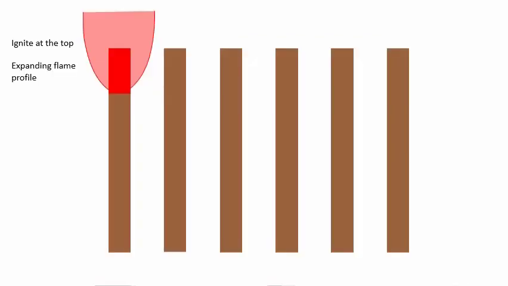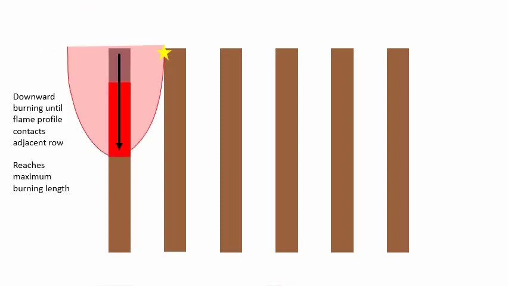So the way this kind of works is, let's say that we ignite one of these spindles at the very top of the fuel bed. What happens is you see that the flame envelope expands with height, both due to entrainment of cold air, but also the adding of fuel gas, fuel mass with height. And as this flame spreads down the spindle, the flame volume, the profile of it expands, and if it expands enough to where some of those flames are able to contact the next row, then you get an ignition.